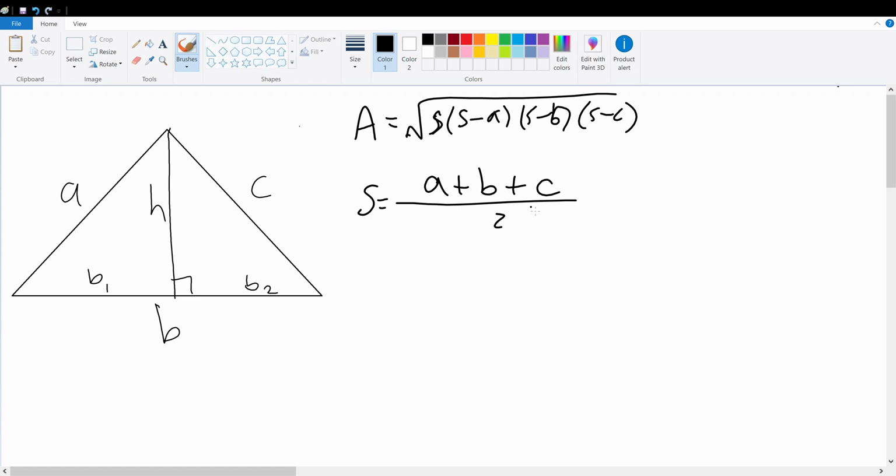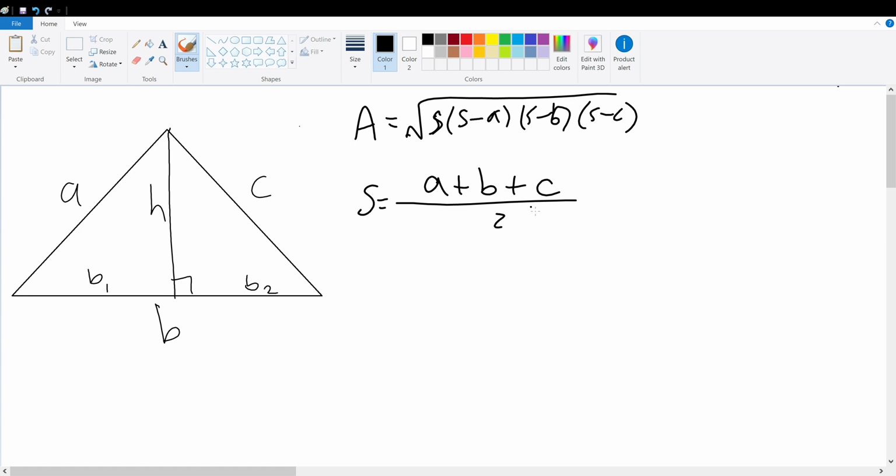Today we're going to be proving Heron's formula through triangle area and algebra. Heron's formula states that the area of a triangle can be found given its three sides, being the square root of its semi-perimeter multiplied by, in this case, the semi-perimeter minus a, multiplied by the semi-perimeter minus b, multiplied by the semi-perimeter minus c, with its semi-perimeter being the perimeter divided by 2, in this case a plus b plus c divided by 2.